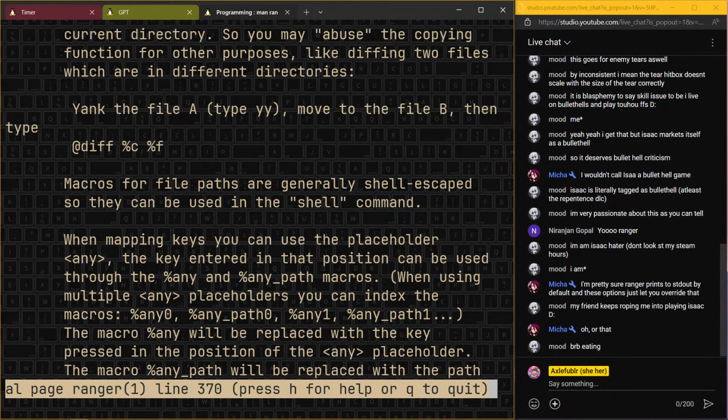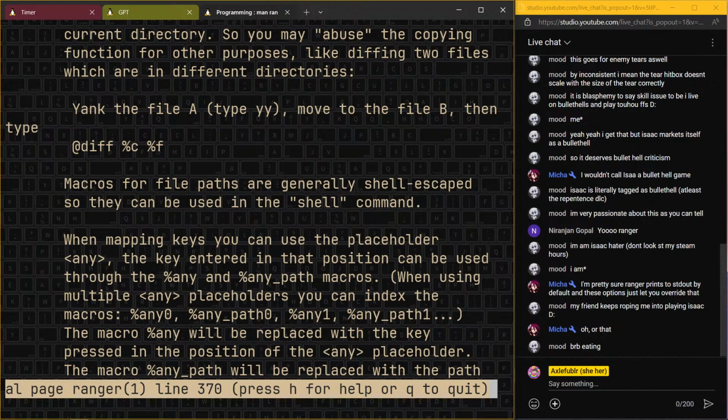Oh, that's pretty cool. It has a higher skill ceiling than I thought it would have, which is a very good thing, because that just means that the more you learn it, the better you are at it, and the more value, I guess, you can extract from this program.